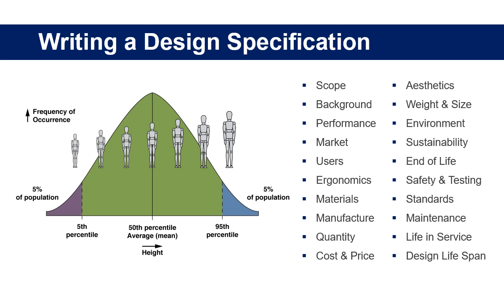We then come on to a section on materials and manufacture. The thing to say about materials and manufacture is not to be too specific about it. Although this is a design specification, often there is an issue with people being too specific with materials or manufacture. Essentially what we want to be saying is, we're talking about the quality the materials need to have. Do they need to be robust? Do they need to be waterproof? Do they need to be easily cleanable? Rather than saying specifically, okay, this needs to be made of steel or wood or fabric. It's very rarely that you need to define that specifically within a design specification.